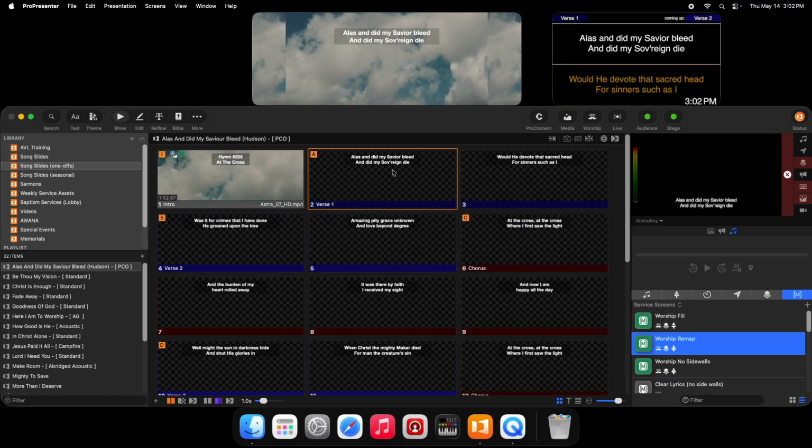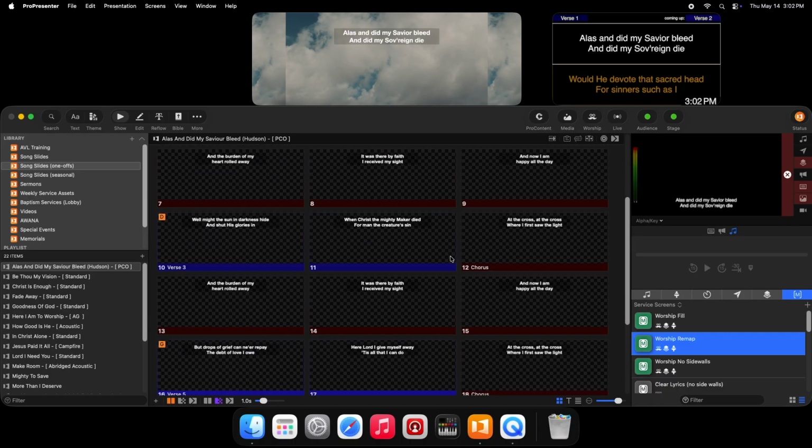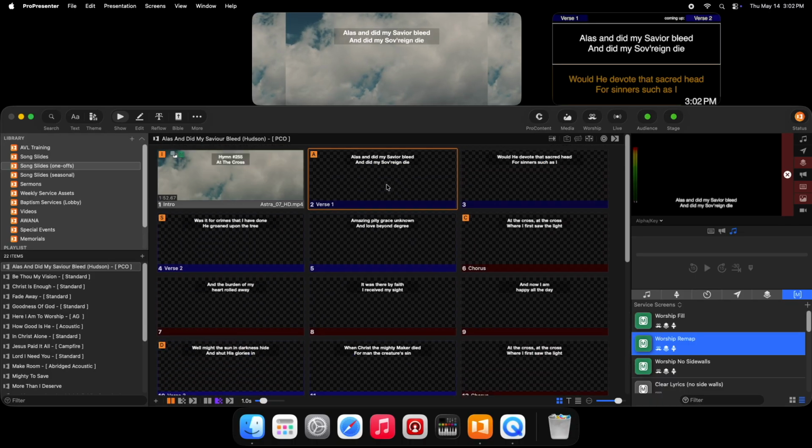If we have the wrong theme on these lyrics, it can potentially ruin the experience of this song in the worship set. Imagine if we had all of these lyrics with a tiny little bar, the lyrics then just become impossible to read, and I bet nobody's going to sing along. Having the right theme is critical and crucial, but we have some other themes that we can try out.